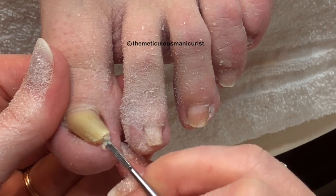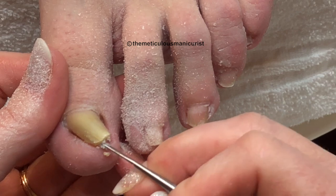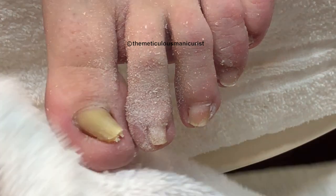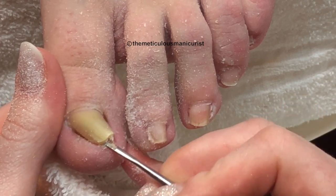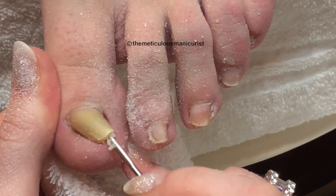Skin comes up. Try not to press too hard so it doesn't hurt you, because that's tender skin underneath there, especially if you have never had a pedicure. It probably feels strange, somebody poking metal objects underneath your toenails. Just trying to determine how much more length I can take off safely.